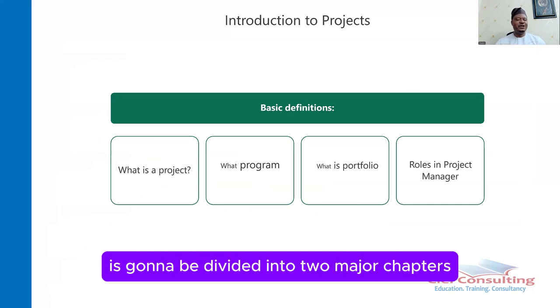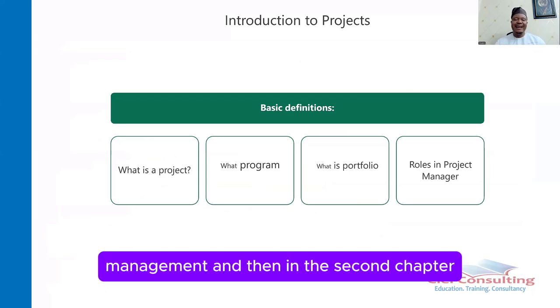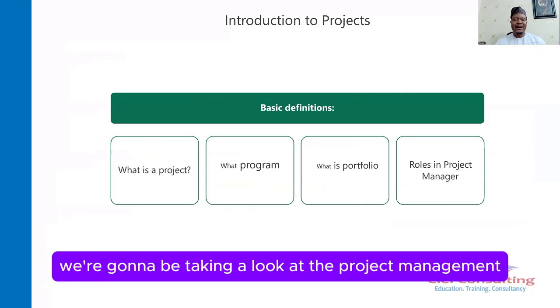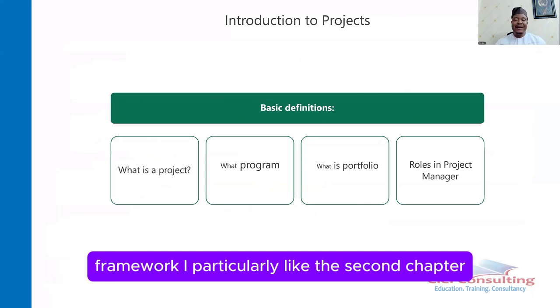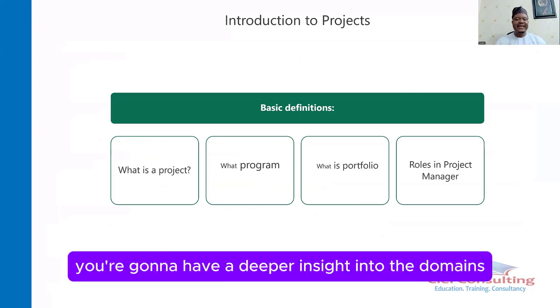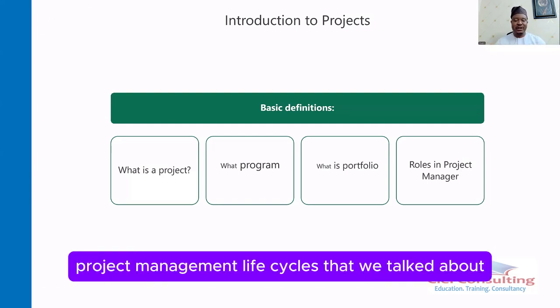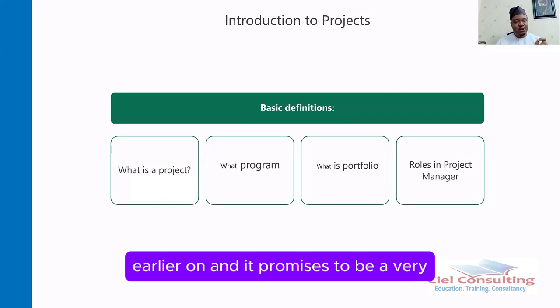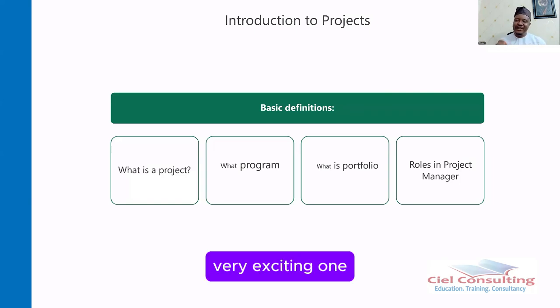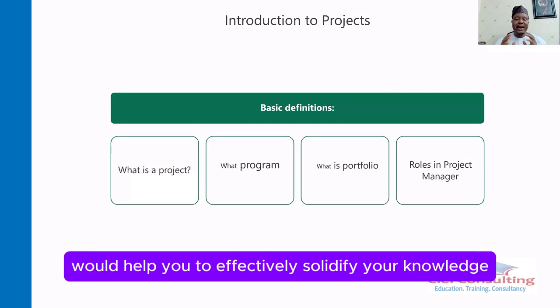It's going to be divided into two major chapters. The first chapter will be an introduction to project management, and in the second chapter, we're going to take a look at the project management framework. I particularly like the second chapter because there you're going to have a deeper insight into the domains as well as the different project management life cycles that we talked about earlier, and it promises to be a very exciting one. Don't forget that at the end of each chapter, there are quizzes that I think you should try your hands on. Trying these quizzes will help you to effectively solidify your knowledge in this field.